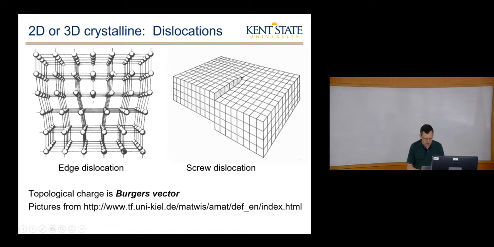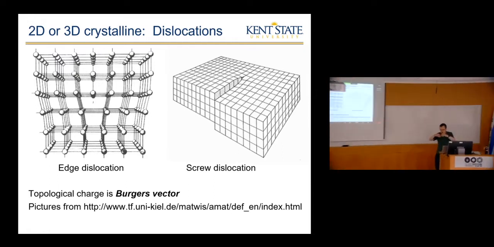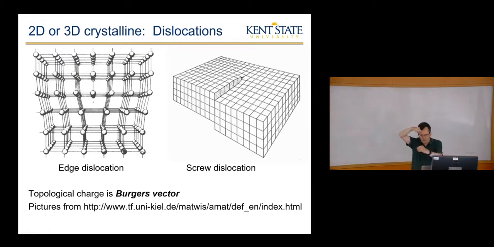And in this case, the vector by which the loop fails to close, right? If you go up 3, 1, 2, 3, oops, I'm not where I started, right? It fails to close by one lattice vector this way, and this is a vector which is perpendicular to the core of the defect right there. That's called an edge dislocation. In this example, it's like a parking garage where you go around a loop that you think is going to close, but it fails to close because you're up one level from where you started. Okay. And here, that vector is a vector in the z direction, parallel to the core, and that's called a screw dislocation, okay?